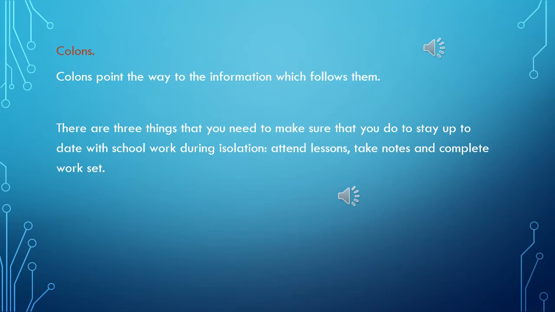Another great and underused piece of punctuation is the colon. The colon points the way to information which follows it. So an example is below. There are three things that you need to make sure that you do to stay up to date with schoolwork during isolation: attend lessons, take notes, and complete work set. So the second part after the colon just gives you information about the thing that went before it.